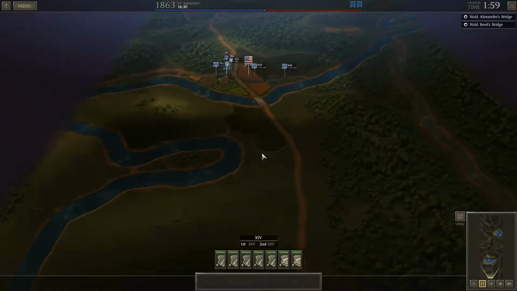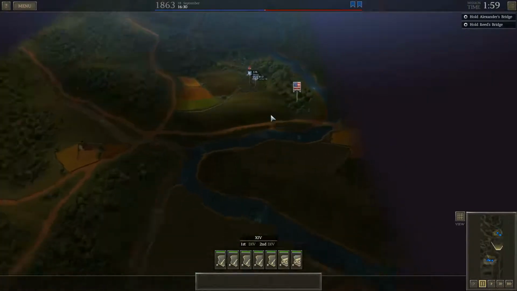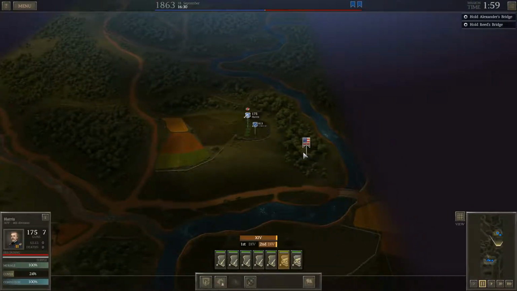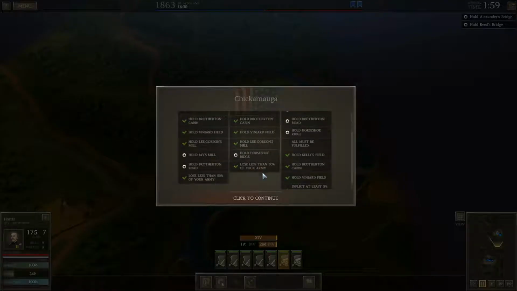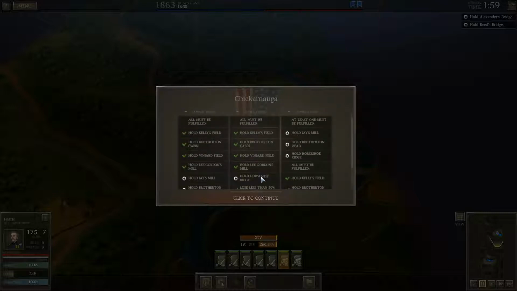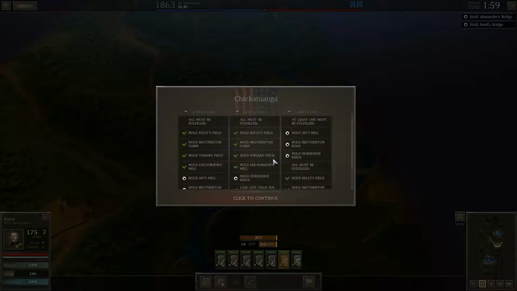Okay, pause. So this is the bit of the interesting problem. There's just no possible way to hold those bridges, and you probably don't even want to try. On the other hand, these are free troops, so getting them killed is not the worst thing in the world.